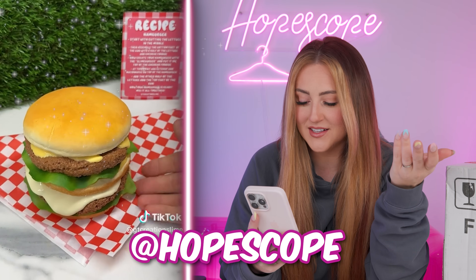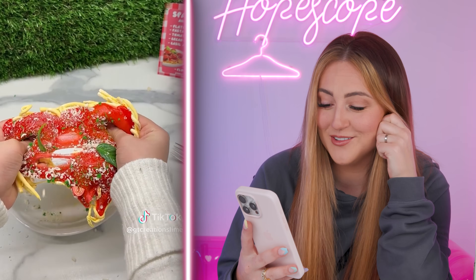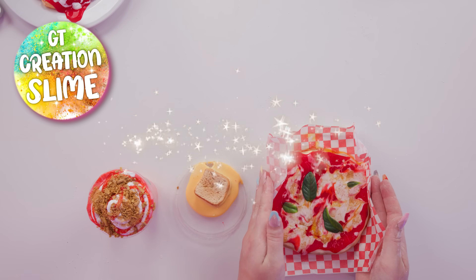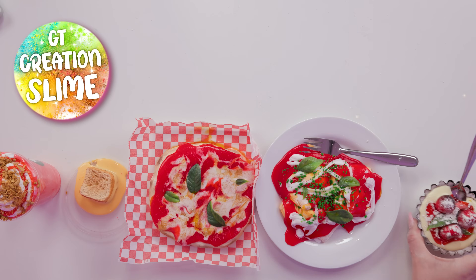You've actually been tagging me in a bunch of different brands that do this. I don't know if it's like a new concept - it's new to me though. I've never seen it until now. And then look at this finished meal, it literally looks edible. And it's so satisfying when they squish it all together. I'm so excited. So I got five courses of slime from this brand that we're going to try out, and one of them is the most expensive slime I have ever bought.